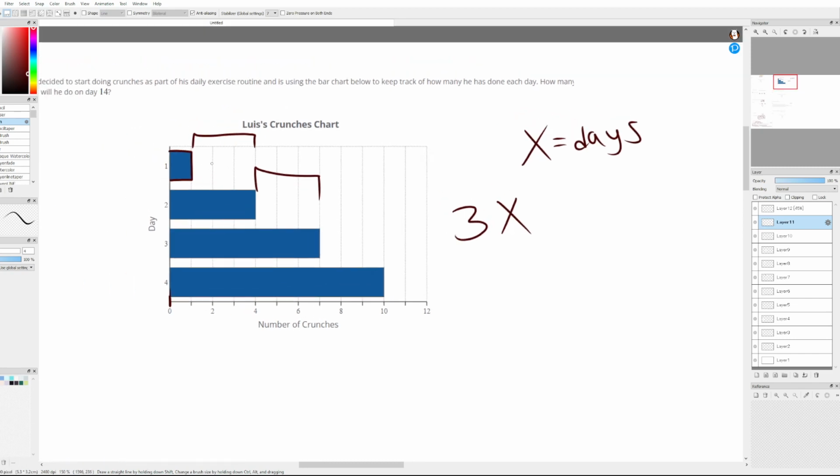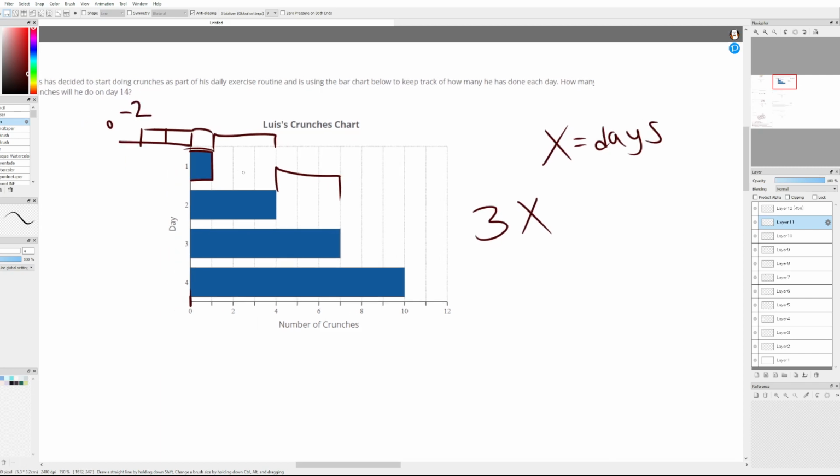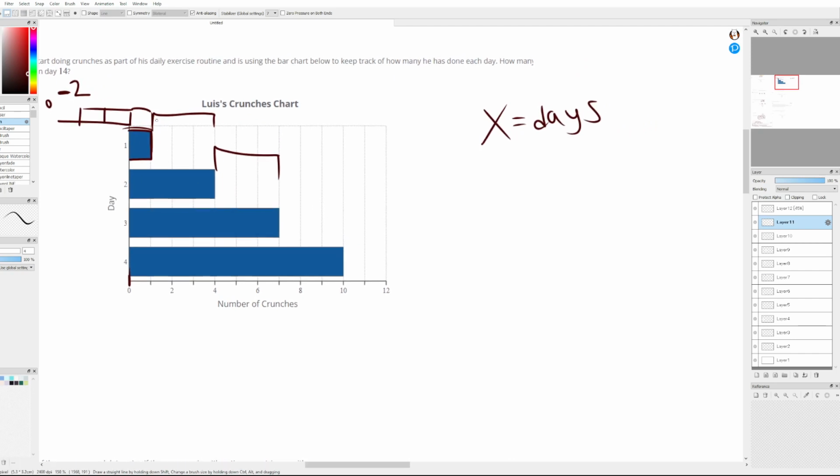One thing that we can think about is what would it look like on day 0? We know that he increases each day by 3. So going backwards, he should decrease each day by 3. So 1, 2, 3. On day 0, he would start on -2 crunches. Now, this isn't really possible in real life, but when we're thinking about patterns and making an equation for the pattern, we want to find out how many he would do on day 0, even if it's not technically possible, so we are able to calculate the rest. It's basically our starting point.